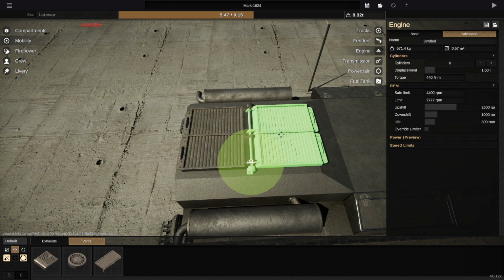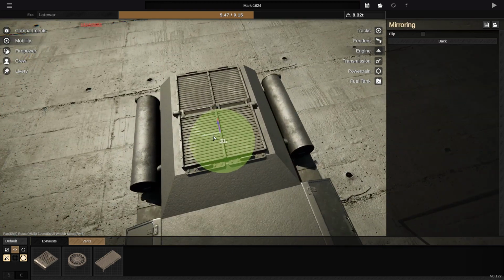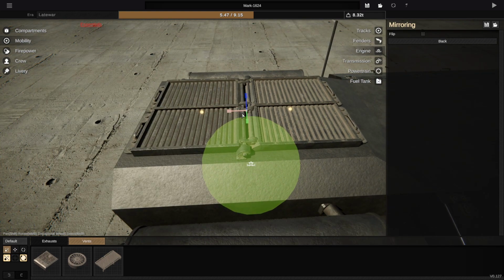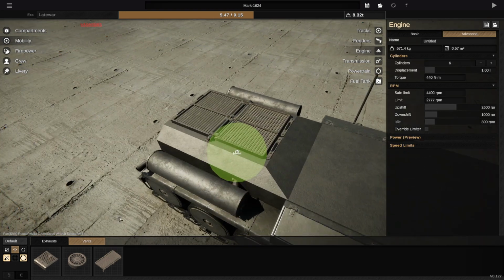So somewhat like this, I guess. Yeah, sure. That doesn't actually seem too bad. Let's go ahead and do that a little bit. There we go. We'll then move this backwards to there. Okay, awesome. And yeah, I don't really mind that.